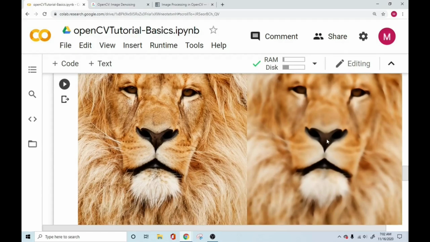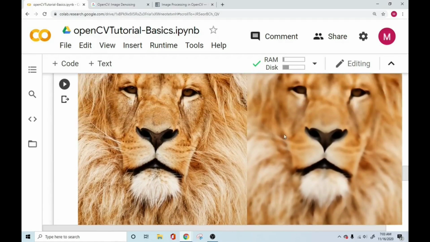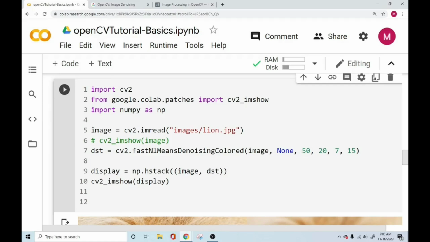It looks like something from 3D, something from a cartoonish drawing. All these features have been blurred out, and it's only showing the gradient. That's how all these values affect the output, and similarly, you can play with all the other values and see what kind of image you get.